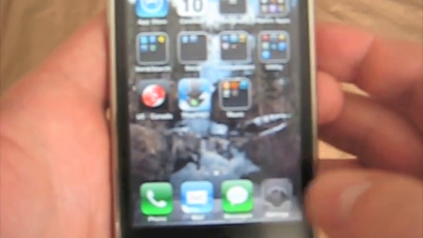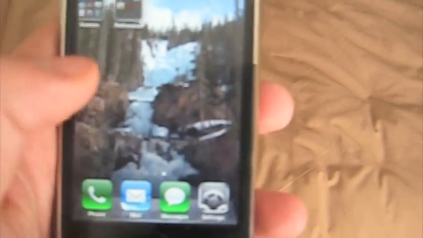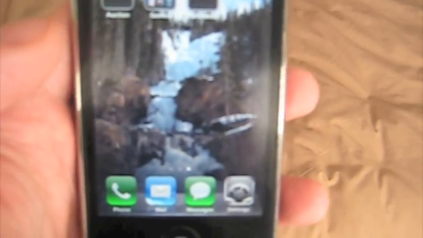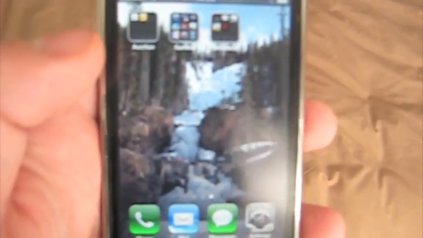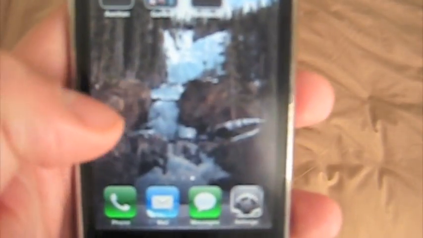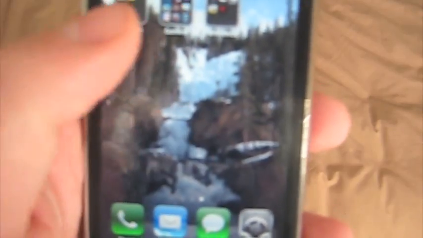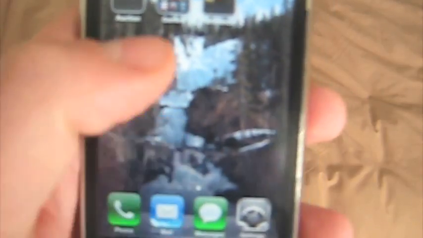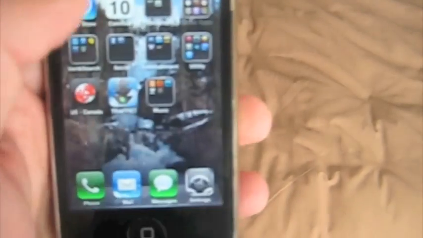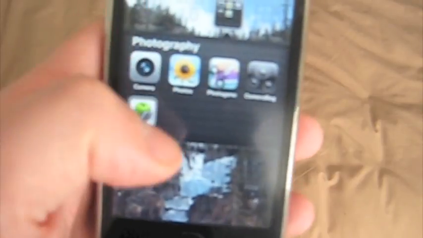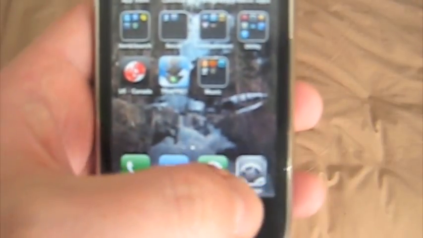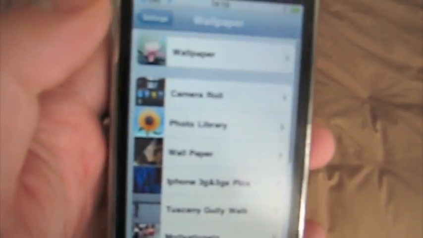Next thing, wallpaper. Wallpaper on your home screen, as you can see I have one. This is a picture I took out in the Rocky Mountains, the Canadian Rockies, between BC and Alberta last weekend. This is a frozen waterfall that I found. We should note right now there are some glitches in the actual wallpaper applications. If you try to apply it directly from photos, it will not work. The only way to get your wallpapers to work is to go through your wallpaper setting in settings.